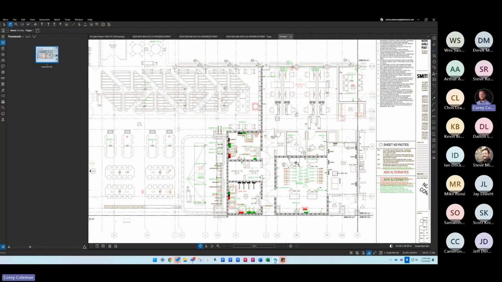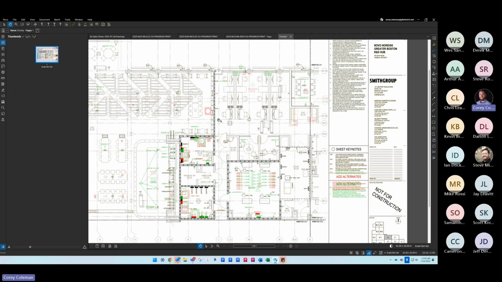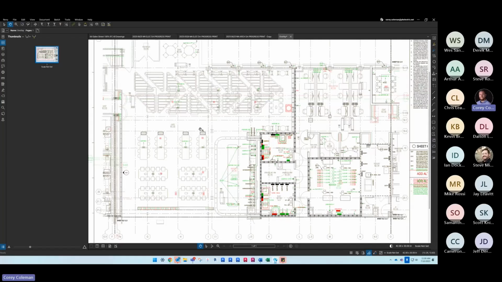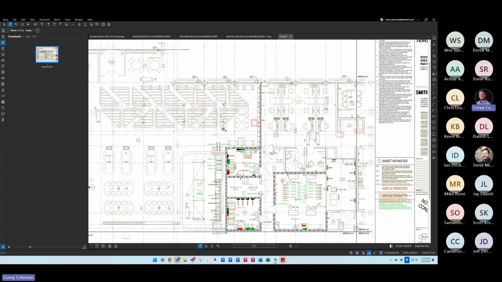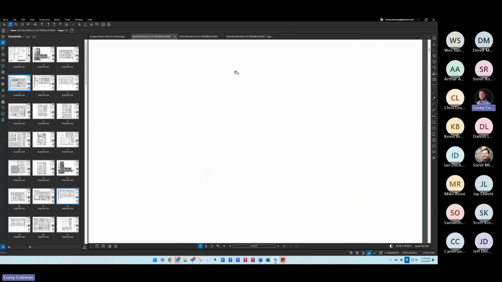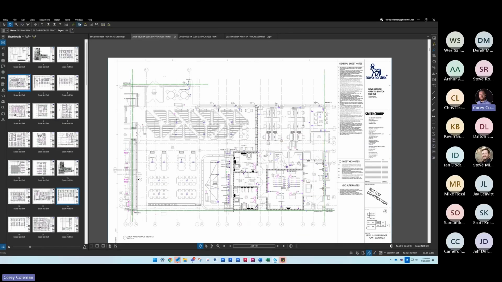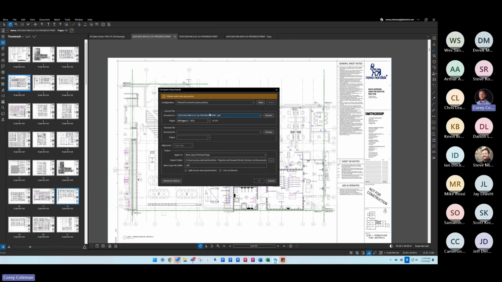So this makes it a lot easier for you to see the overall changes between two progress sets, or what you're actually working on in that area. If I went back and did the compare tool instead, it will provide you a markup of what happened. This is a little bit more complicated, but the same thing. You are just picking a print, and you're picking the second document.